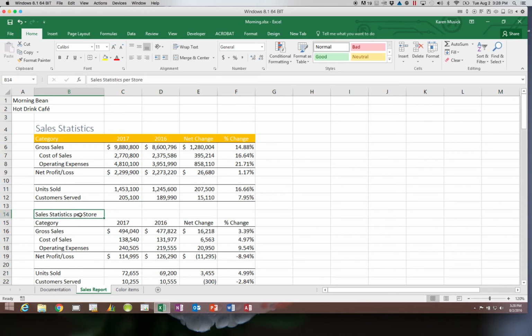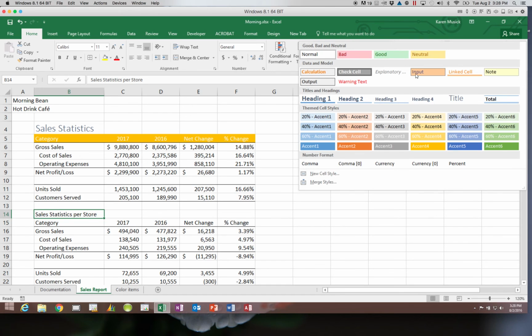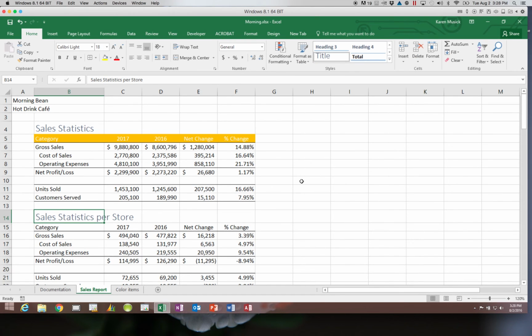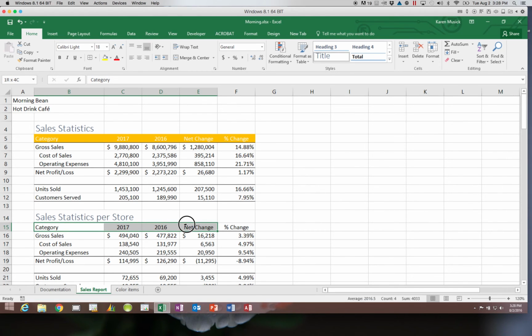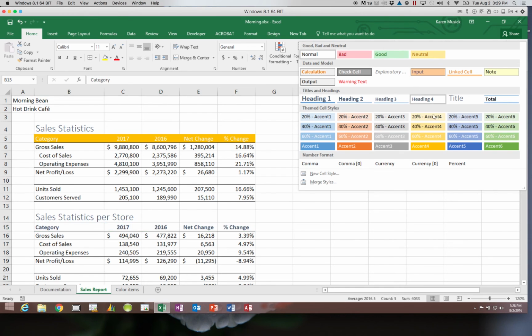Okay, let's do the same two options down here for these headings in 14 and 15. So we will choose Title, and then we will choose on the next row Accent 4.